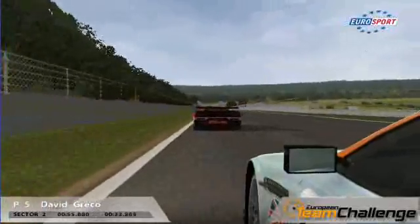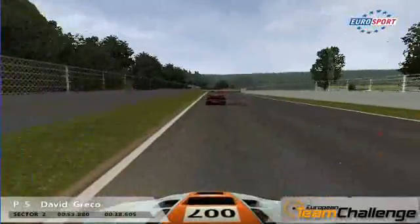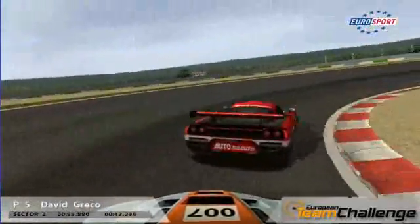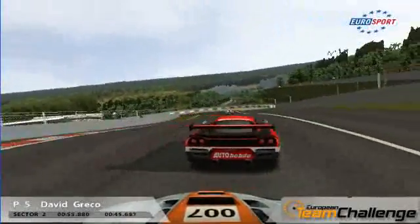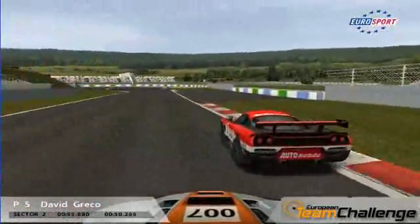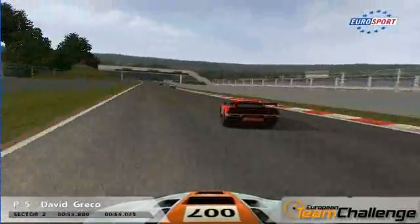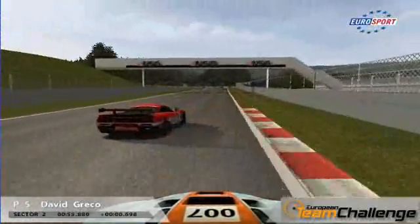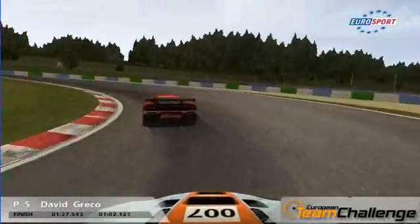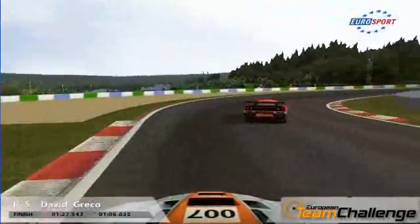We're on the long straight, going up to the hairpin. But look at that, the Salem is pulling away again, and Mikael Helen is actually making a move. No, he isn't. Luca de Manincourt is slowing down a bit to Mr. Greco and Mr. Helen. But the fact is that with the acceleration the Salem has, it will be very hard to overtake that car. It certainly will.